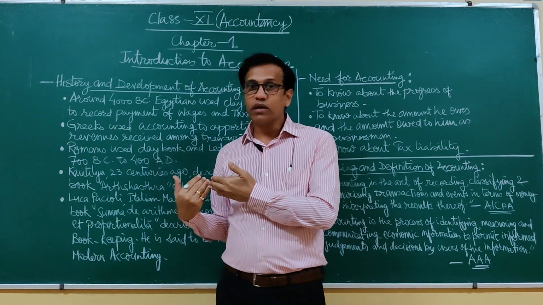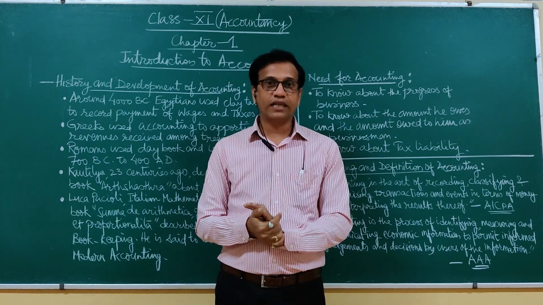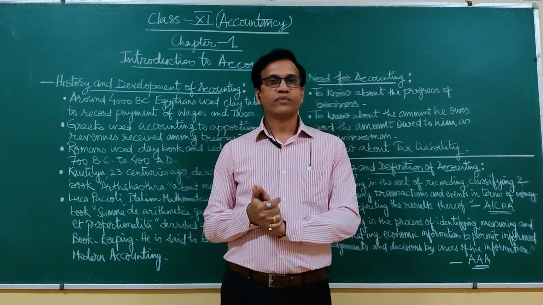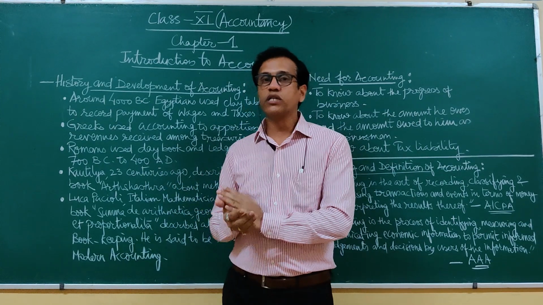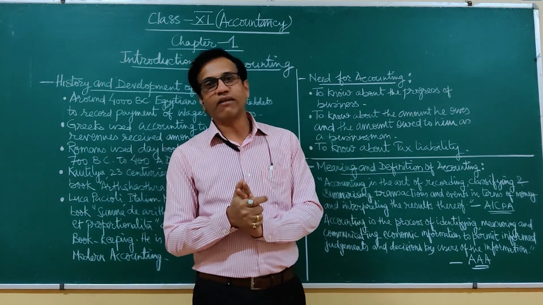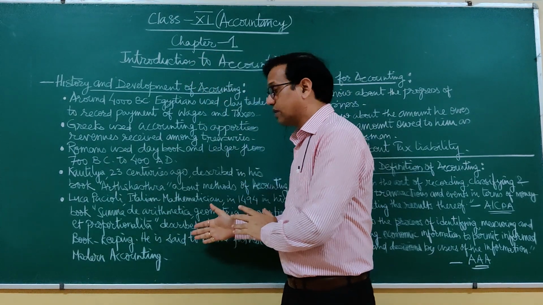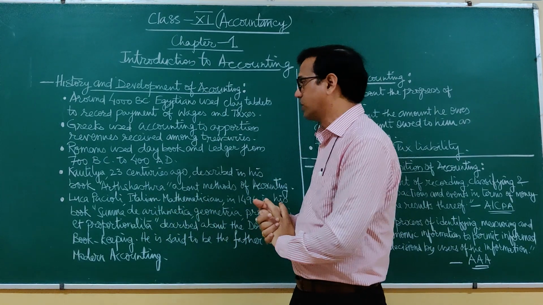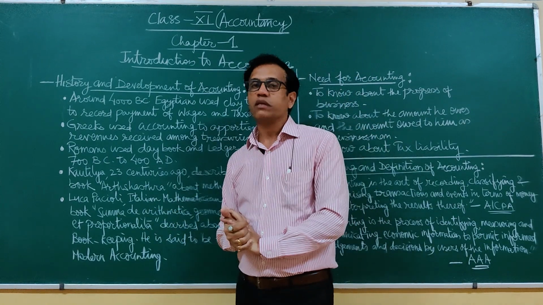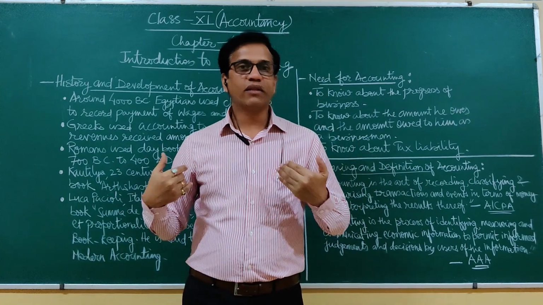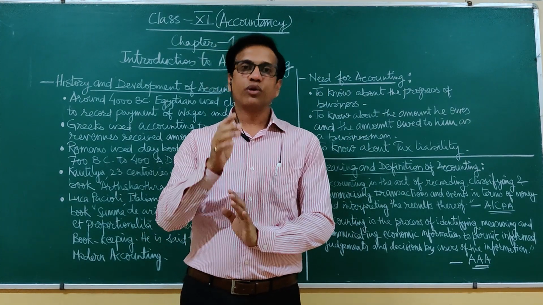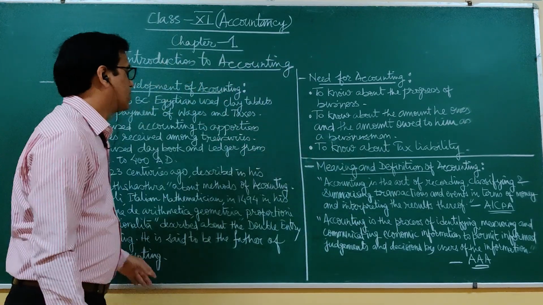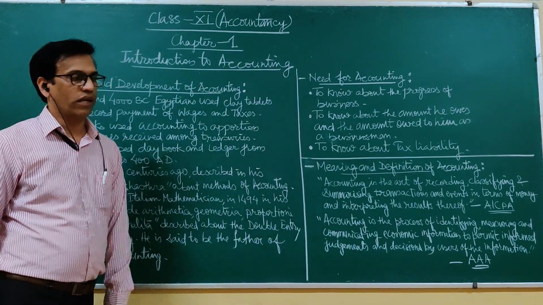In this book he gave the concept of debit and credit, taking Italian and Latin words into use. From these Italian and Latin words, the terms debit and credit, which are used nowadays all over the world to maintain accounting records, were given by this man, Luca Pacioli. So he is considered to be the father of double entry bookkeeping, or modern accounting.